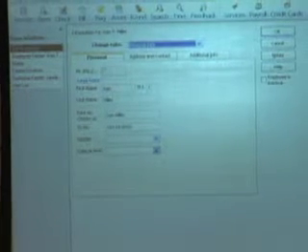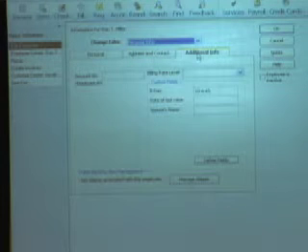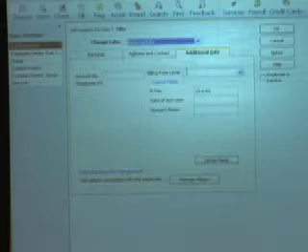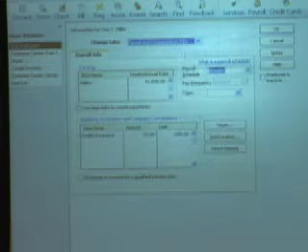So the personal is pretty basic. It's name, social security number, gender, date of birth. We've got the address and contact information, and any additional information, again, that we talked about before. You can assign billing rate levels in the case of an electrician, journeyman, or apprentice, that kind of thing. Then you can go to payroll and compensation information.